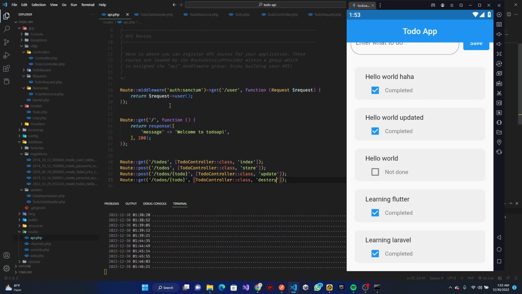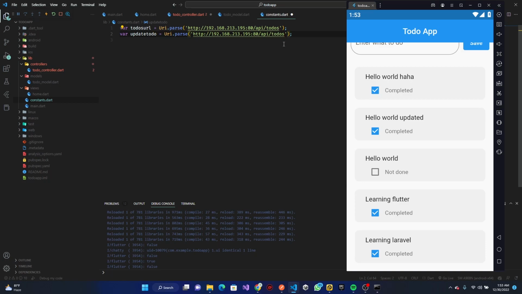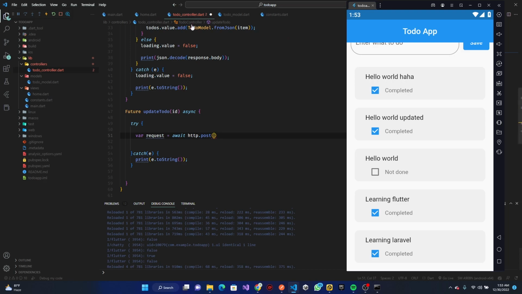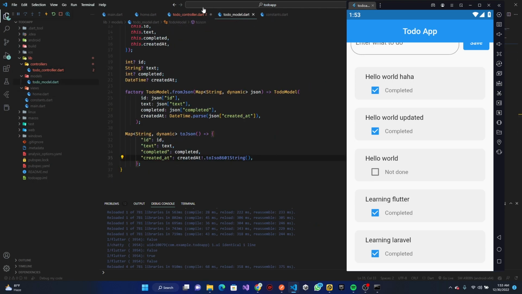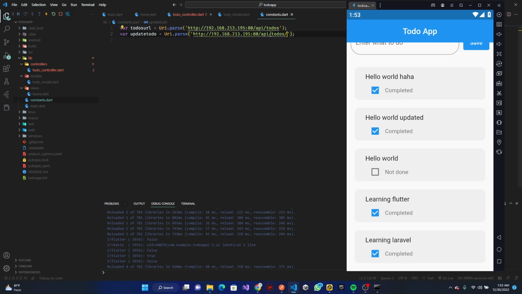And this one is going to take in todos then ID. So we're going to pass in todos and ID. What am I supposed to do here? Sorry, I'm looking for the constant text. Let's say ID, quick fix.